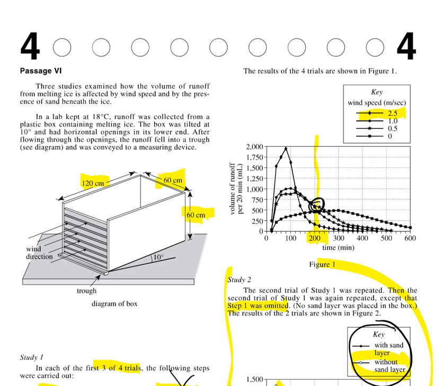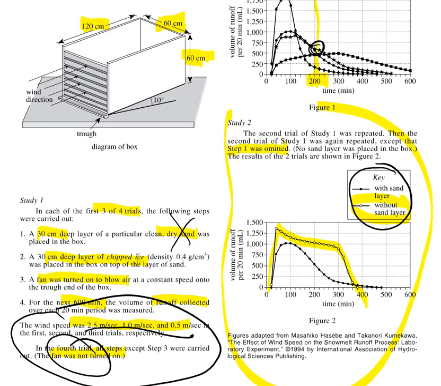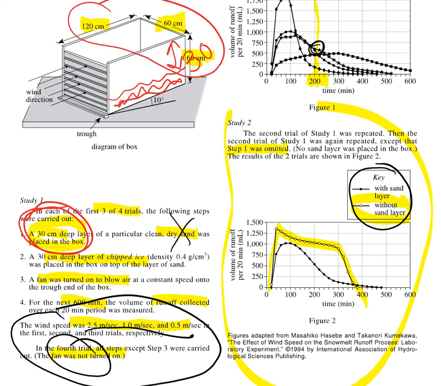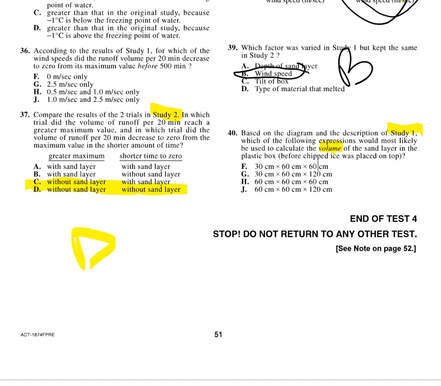Oh, then the other thing that you have to take into account, this is what I remember about this problem, is that there is 30 centimeters of sand in the box. So right here, there is sand in this area, and it's 30. So I'm going to have to change this number to 30 because they want to know the volume from the top to the sand. So these are the numbers that I'm going to look at. And so when you come down here, I found that F is not correct. G is correct. That is the correct answer because there is the one with the sand, the width, and then the length. So this one is the correct answer, which is G.